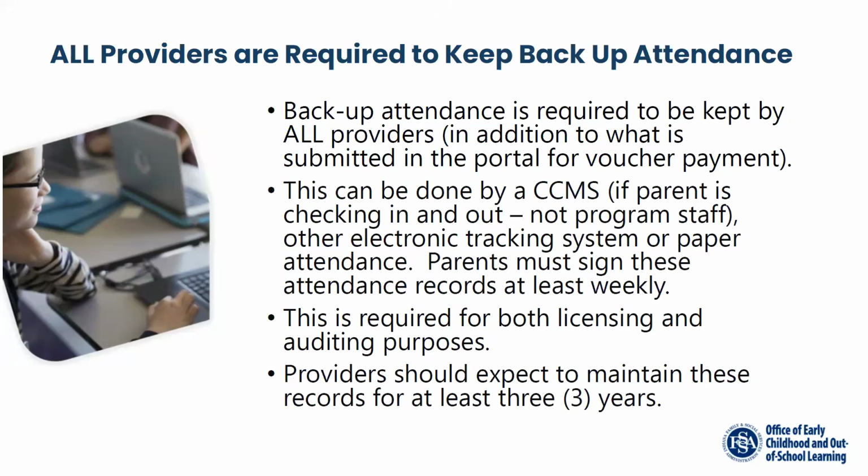So that can be done in a number of ways. It could be through one of the 3 approved CCMS systems, as long as the parent is the one checking in and out, not the provider or program staff. It could be through an electronic tracking system. So if you have a spreadsheet you use, or you use a different CCMS that is not one of the 3 approved, those are fine, again, as long as the parents are verifying that information. Or you might just have a paper attendance tracking system, which is totally fine as well.